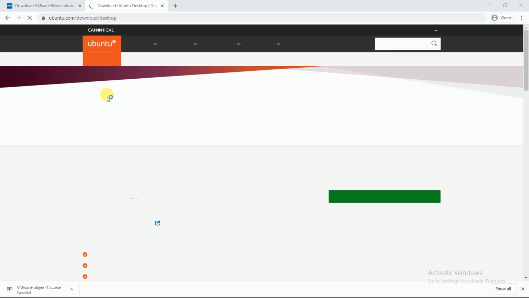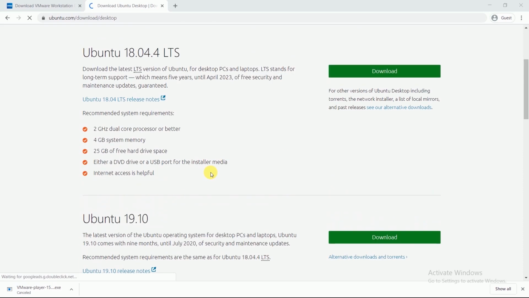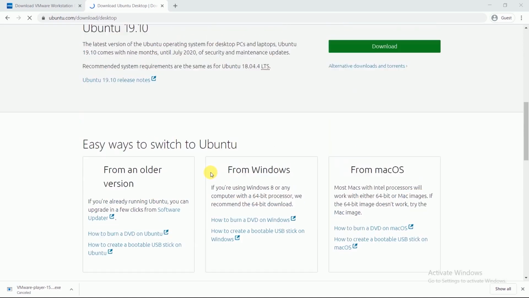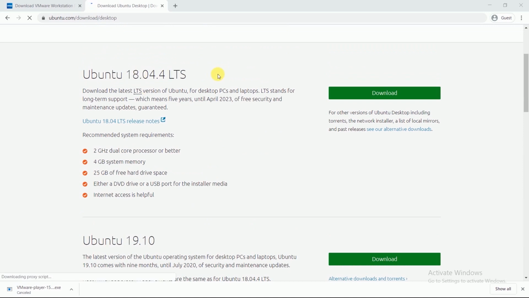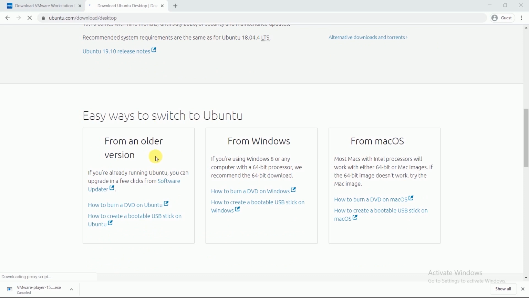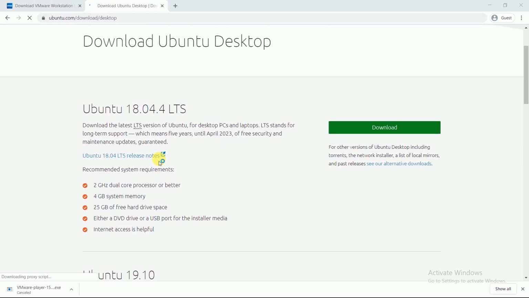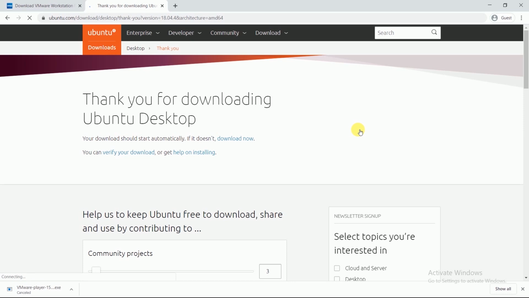I will be leaving the link in the description below as well. Here are the various versions of Ubuntu, and you can select whichever you want, that is 18.04.4 LTS or 19.10, and there are multiple versions based on your requirement. You just click on download, and the download begins.